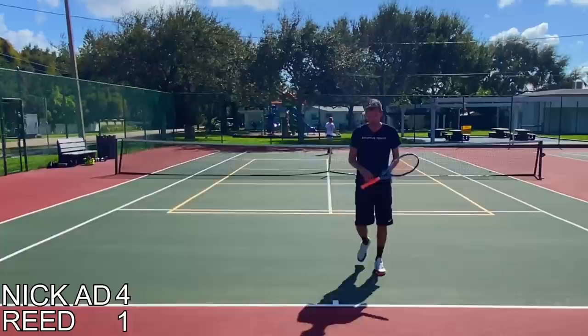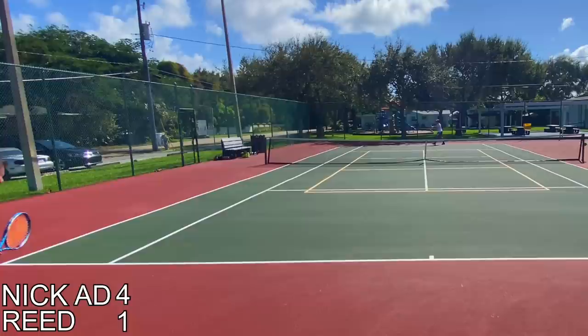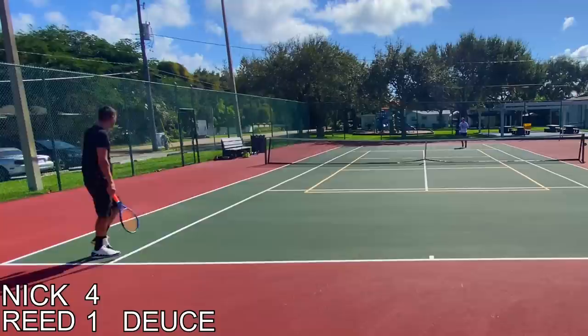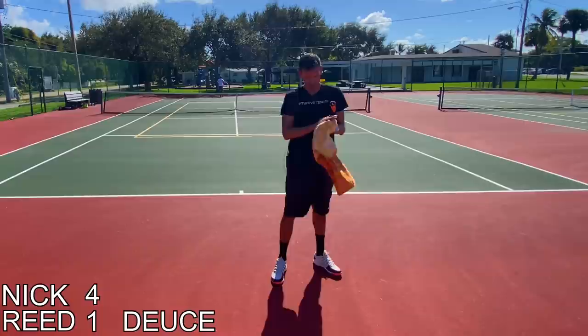All right, come on. You got a break point right here, equivalent to set point. So you got to get, come on, you got to get hyped. And what bad footwork. That was a crazy kicker, Reed. On a first serve too, which was surprising. Again, I was kind of sleeping on the return of serve there. Was not having the right intensity. Having a little bit of a down right now. I gotta pump myself up.